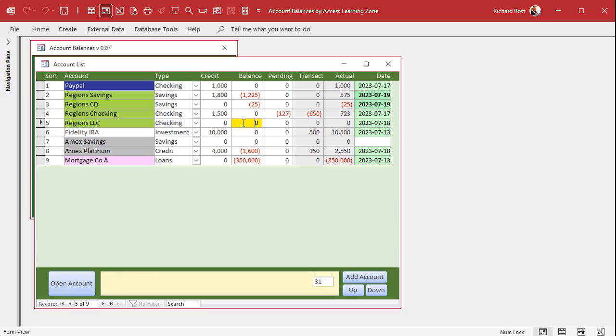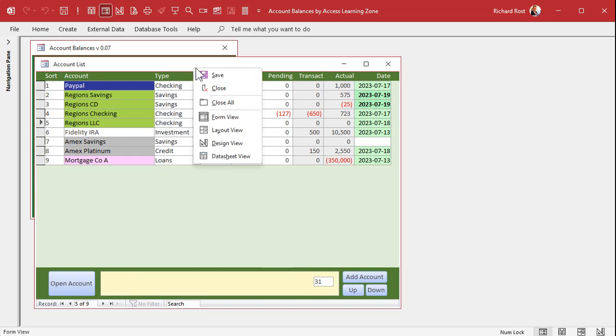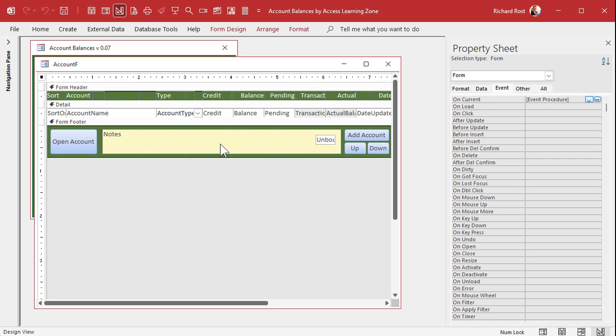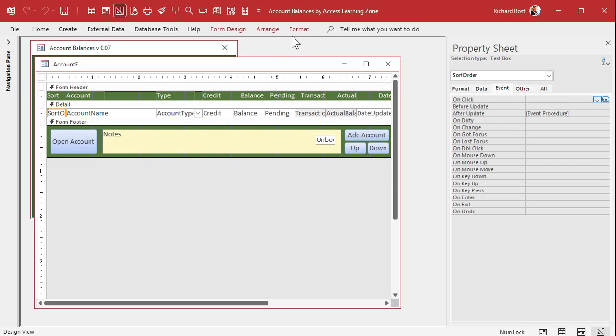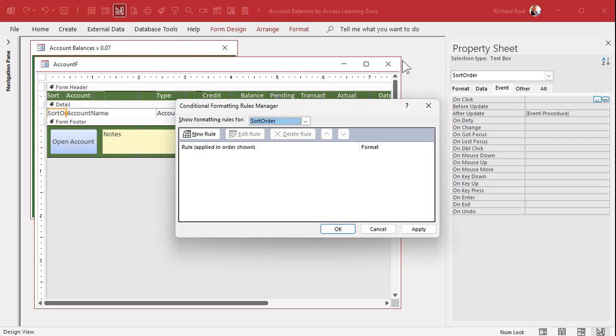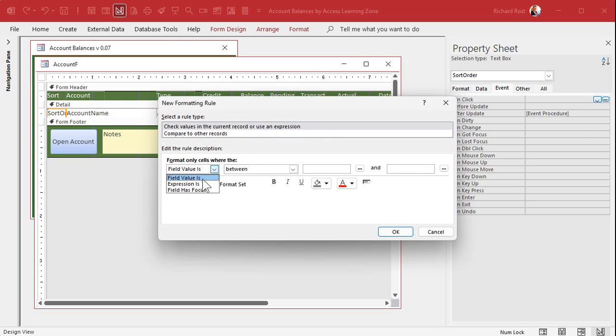Now what we're going to do is we're going to say for the conditional formatting for this box, if your ID matches that, then make this guy yellow too. And we do that with an expression is. All right, so click on it, format, conditional formatting, new rule, expression is, and it's going to be account ID. And you got to use your brackets here, unfortunately. This is one of those instances where you need brackets. Otherwise, Access converts those into a text string for you, which we don't want. All right, account ID equals current account ID.